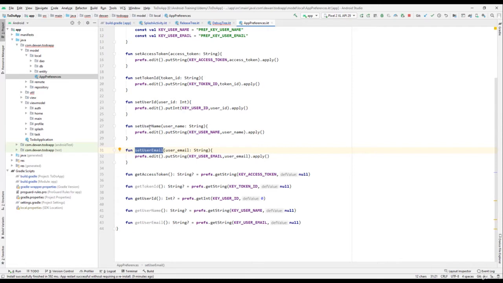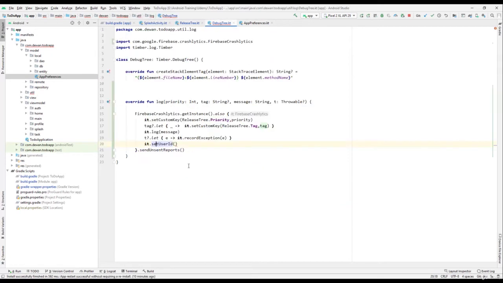Let's pass the username, because the email is quite sensitive. Email is sensitive information, so we should not pass it to any third-party server from where the information can be leaked. So we will set the username. How do we get the username? We have to get it over here.